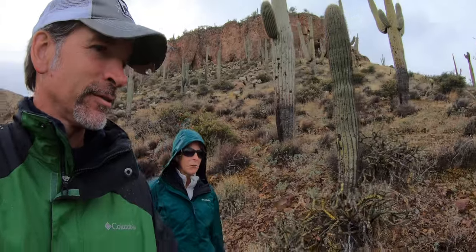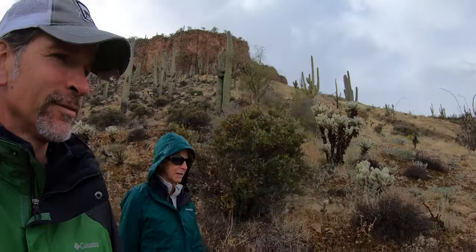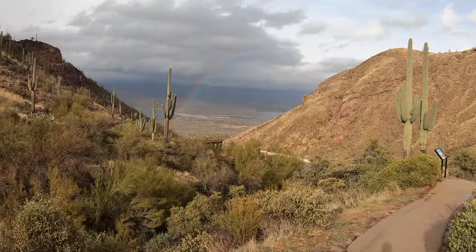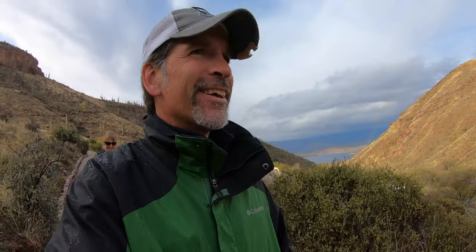The ranger said that the lower cliff dwellings are an apartment compared to the mansion up on the hill, the upper cliff dwellings. Okay, the one that they take tours on. Yeah. Wow. He said that they estimate there were about 60 people who lived in the small one where we just were. Okay. And must be hundreds of people that would have lived in the upper cliff. Wow, amazing. You can see a rainbow out there right over the lake. Look at that. Wow, what a great day that turned out to be. Got to see a cliff dwelling and a rainbow all in the same day over Lake Roosevelt. Awesome, awesome day.